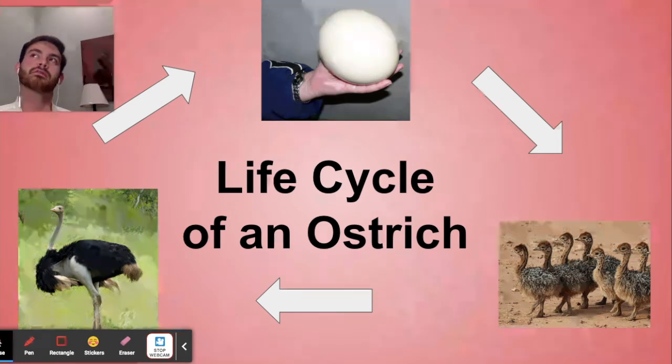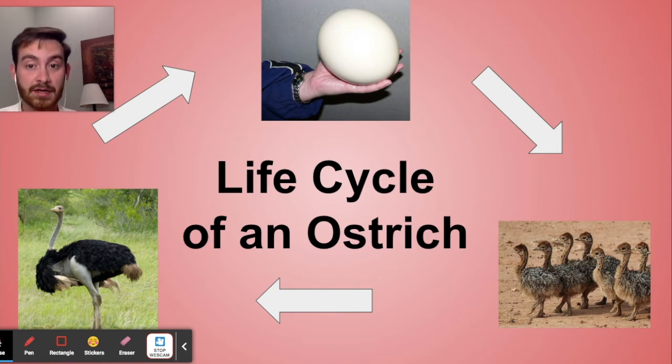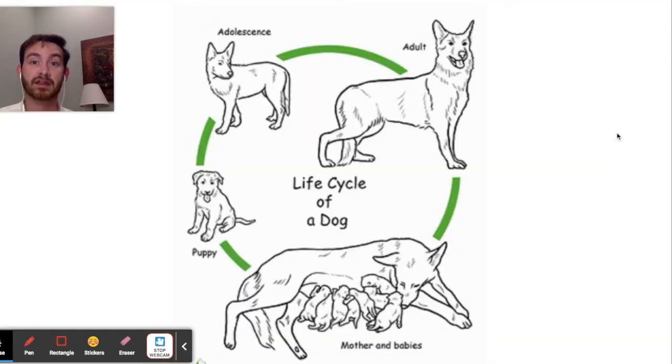So the main difference between an animal life cycle and a plant life cycle is how they start. You're going to see that plants always start as a seed. Now, an animal doesn't start as a seed. It can start as an egg, like you see here in this picture, or they can start as babies, just like you and I and your dog or your cat may have started.